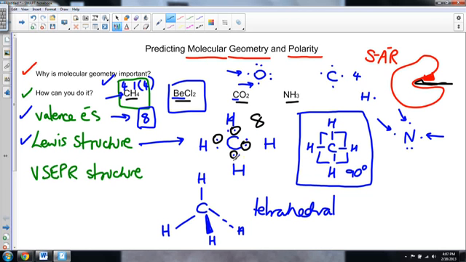All right? So the only elements that don't need to follow this are those that are too small to do so. And there's only really 3 that you guys need to know about: hydrogen, beryllium, and boron. Hydrogen has 1 valence electron. It can only form 1 bond. It can only have 2 electrons around it. Beryllium has 2 valence electrons. It can only form 2 bonds. It can only have 4 electrons around it. Boron has 3 valence electrons. It can only have 3 bonds. It can only have 6 electrons around it. Everything else can adhere to the Octet Rule. These guys get to disobey it.